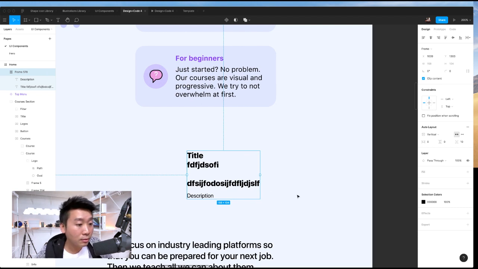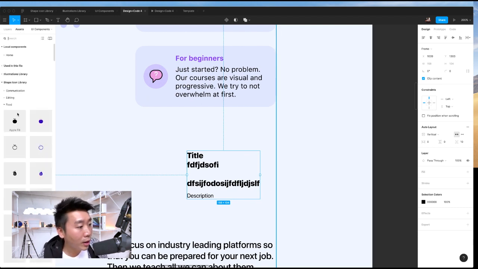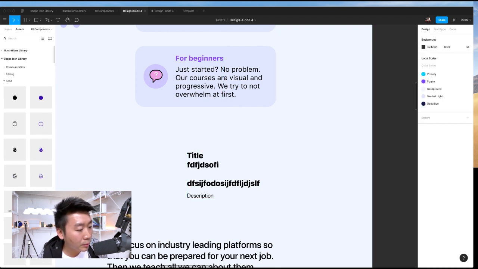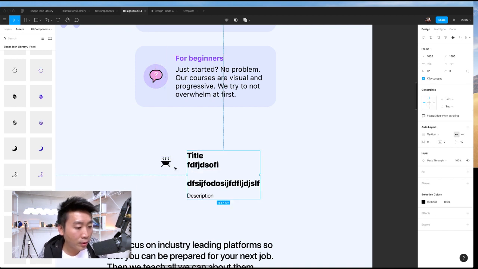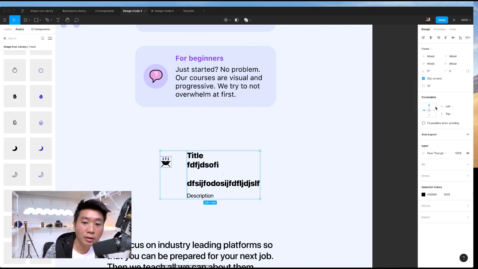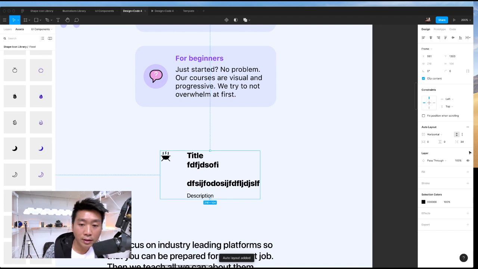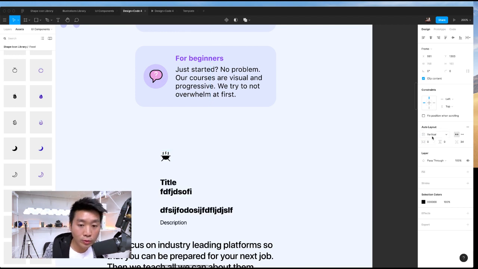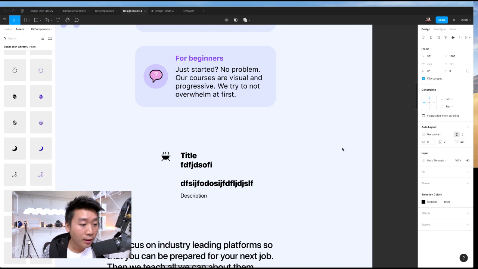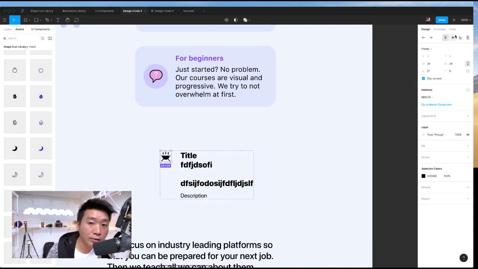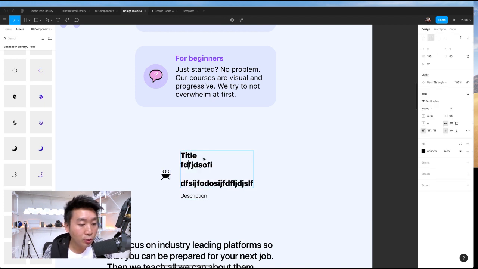And if you want to set nested auto layout, you can say, okay, I'm going to bring a new icon. So let's say this barbecue one, okay? And basically what I want to do is to center it against this element. So now if you click on the auto layout again, you can set the spacing. It's exactly like CSS grid. You can set the vertical padding or the horizontal padding. You can set it if it's vertical or horizontal. And so, let's say I'm going to set it to 30 or 20. And if I want to make this icon centered instead, I can do so.